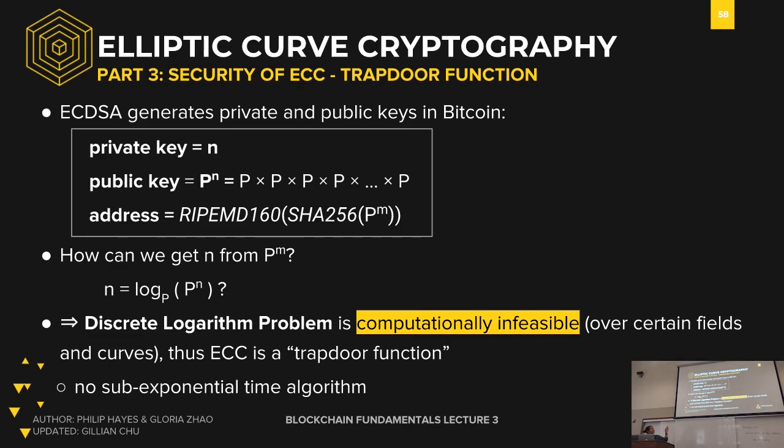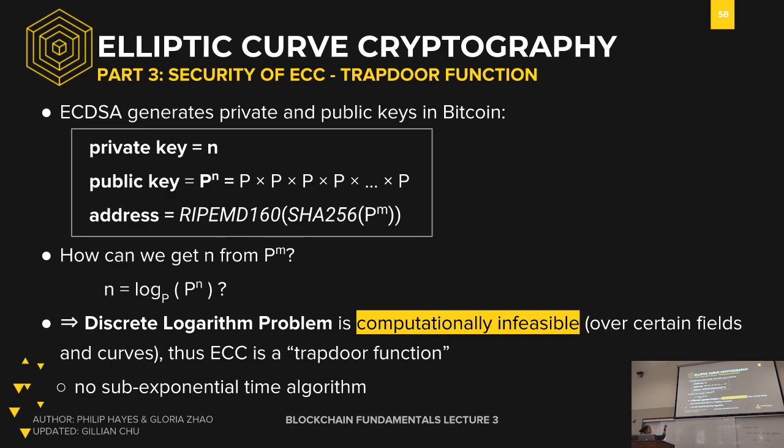So this might be a little bit confusing. I'm just giving you a basic rundown of how exactly we can fit it into the framework of private keys and public keys. But again, our private key is this number n, and the public key is this thing that we've generated by reflecting things across the curve a couple times.